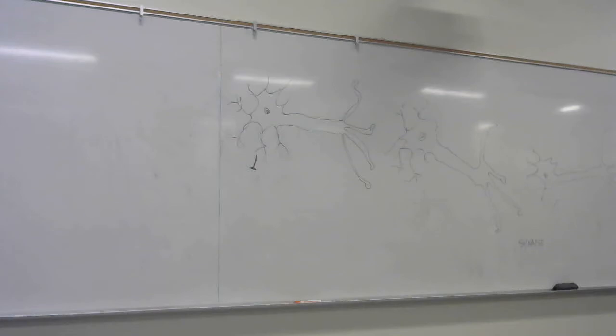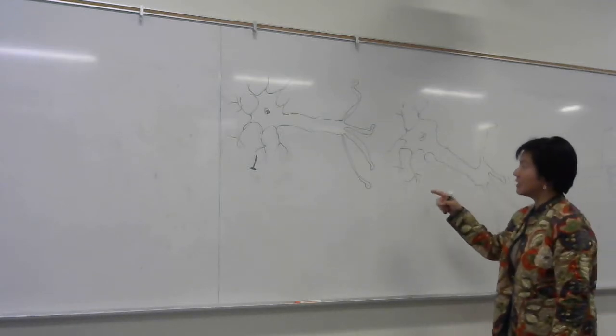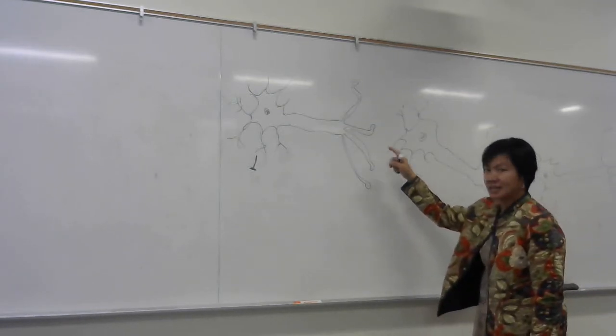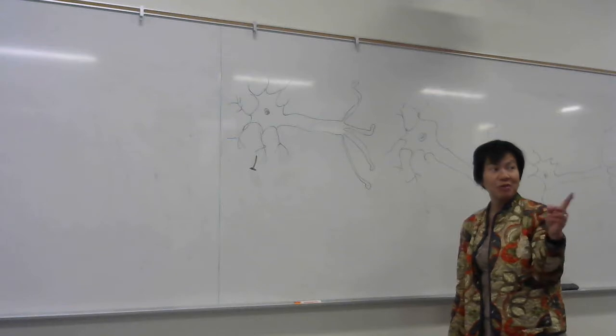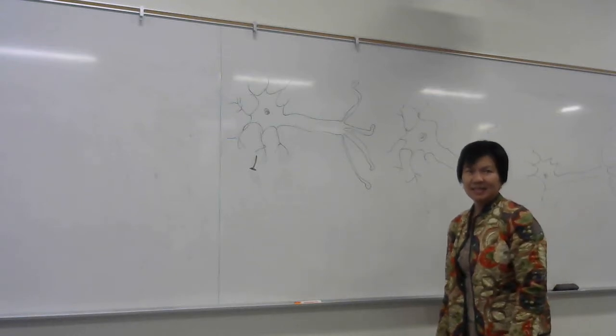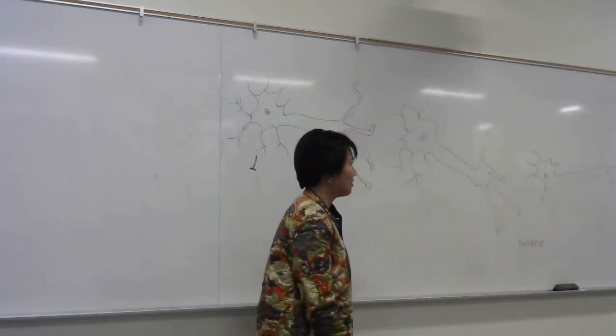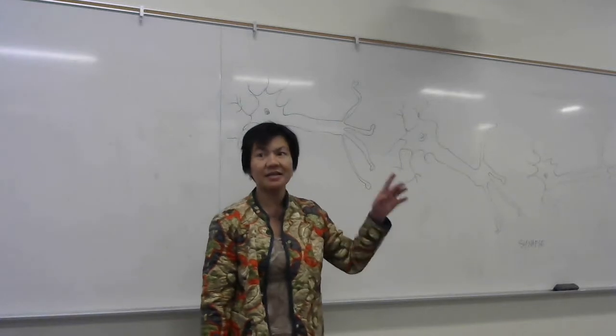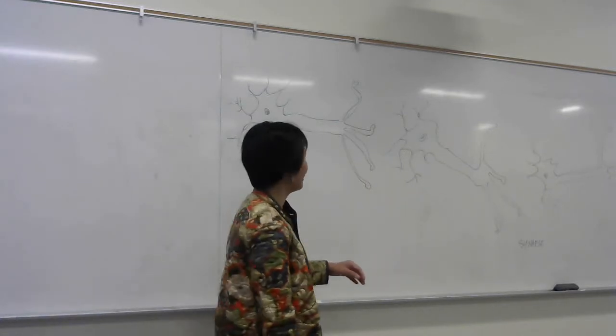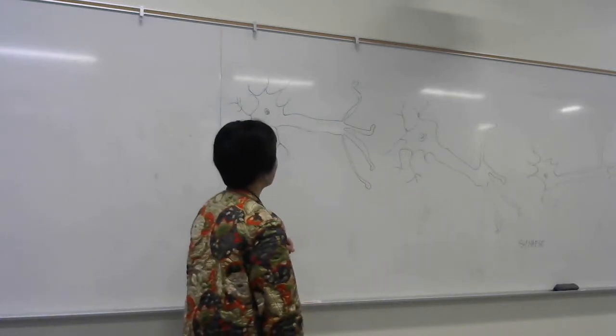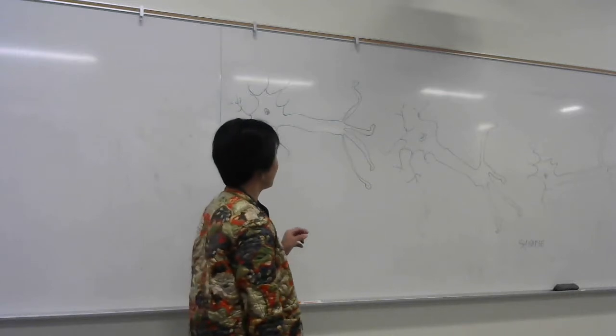So if there are more nerve cells, there are more synapses. Each nerve cell gets one synapse. Okay, don't forget, that's a very common mistake. Sometimes they will even count these dendrites. I'm telling you now, but I'm sure one of you will write a different number. So how many synapses do we see here? Three, right?